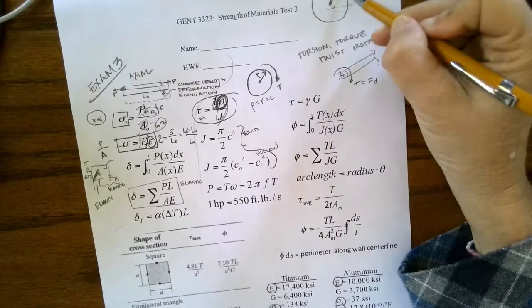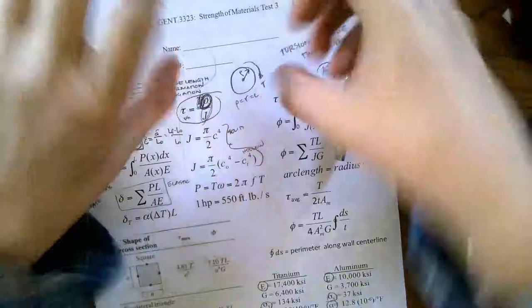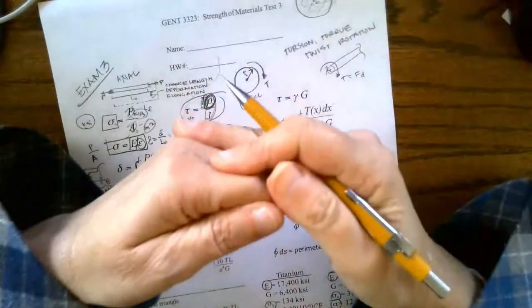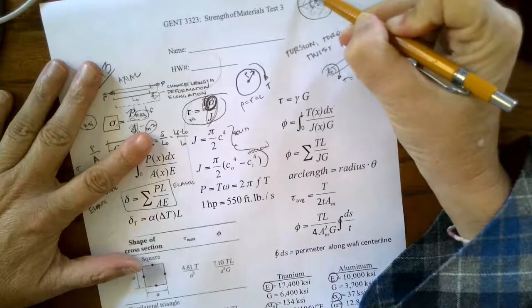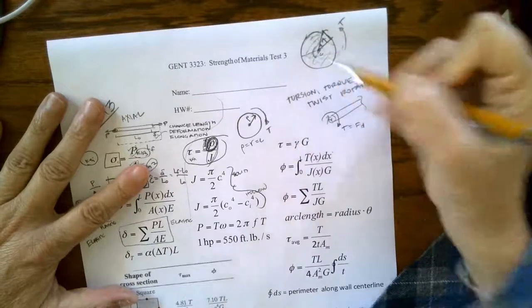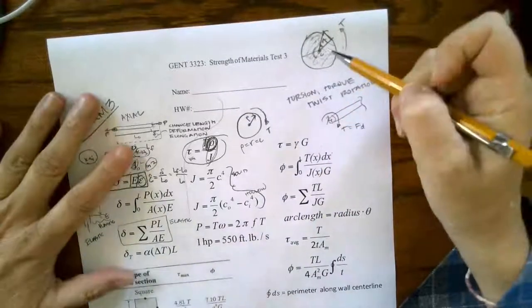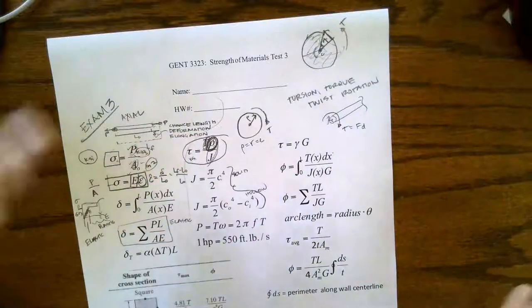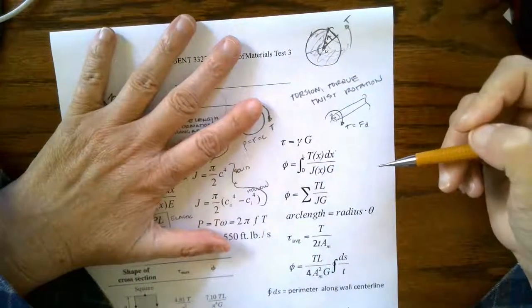If you think about it, if you're wringing out a towel or a washcloth, then for this piece to remain solid and each fiber attached together, as I rotate about that centroid, as I move farther away, each of these fibers is having to stretch farther to make that twist occur. So clearly in the middle there is no twist because we are twisting about ourself. But as I move away, that shear value is bigger because my rho is getting bigger. But if you just think about it fundamentally, as you're twisting, these fibers out here are having to twist a whole lot farther than the fibers closer to the middle.